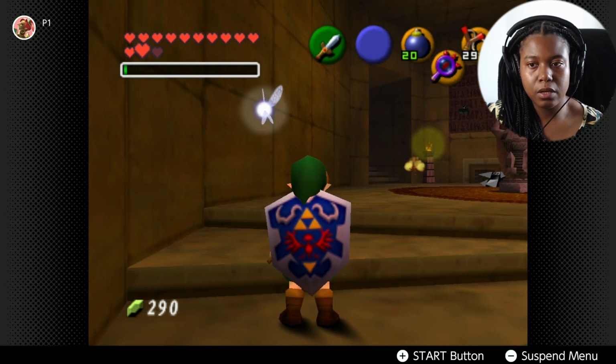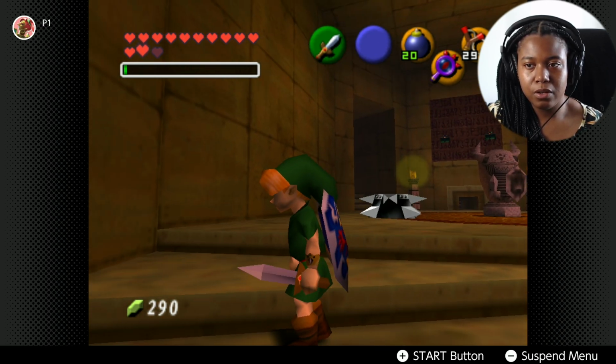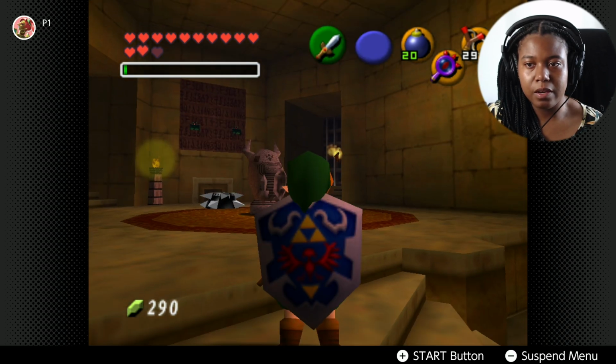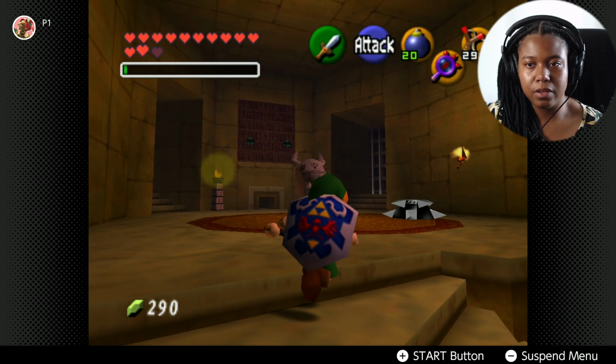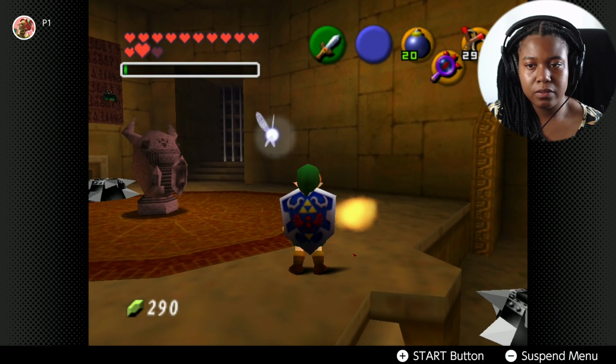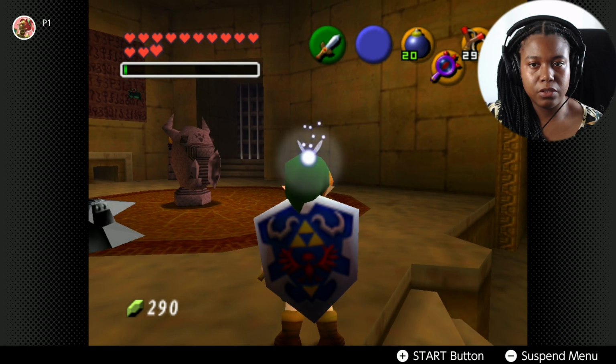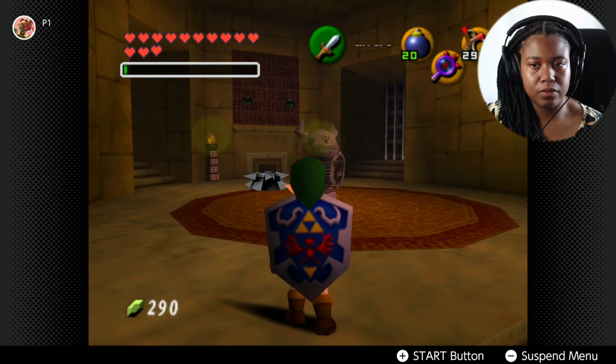So, I'm also just remembering that, I believe it was Skip the Fox in the comments, was saying that a fairy fountain was nearby. Alright, I should be good to take out my stuff now.